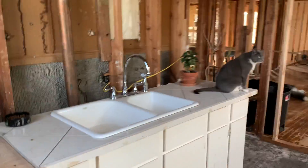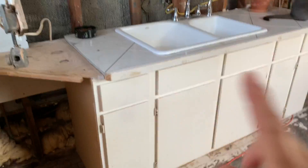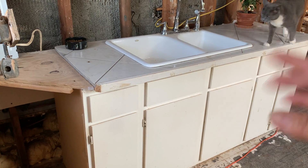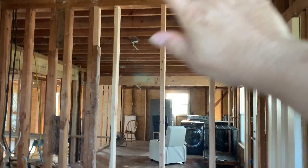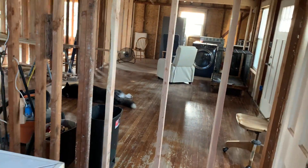So you guys are used to me coming in this side door, which used to come into the kitchen. I'm going to start here. This used to be the kitchen — it's going to be the mudroom. Everything's been taken out of here, all the cabinetry and everything, except for this cabinet and sink. I'm going to reuse this cabinet in my woodshed; they just haven't taken it out yet because we've been using it, so this will be gone. We did change where the door is — this is no longer going to be where the door is. There used to be a door right here going into that other area. That's going to hopefully stop some of the flow of dirt into the rest of the house.